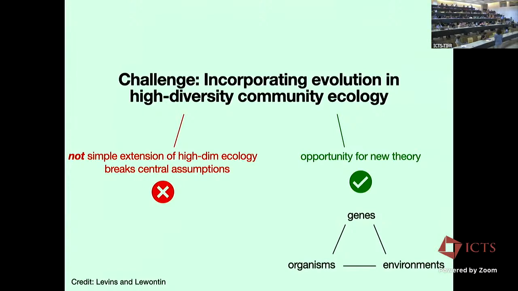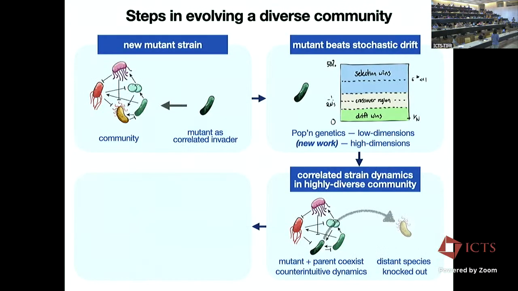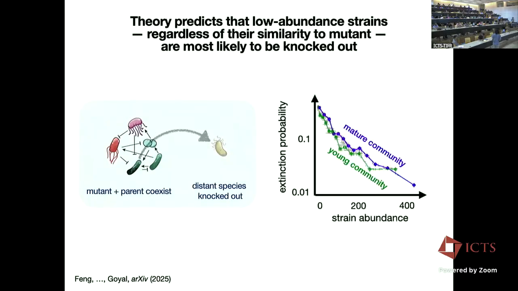Very nice talk. Couple of questions. One is a quick one. The slide you showed where low abundance mutants tend to get knocked out. That goes back to Wright Fisher and all that, right? It's generally true, or is there something... Goes back to Wright Fisher. So, and Wright Fisher, as far as I understand, just neutral Wright Fisher is everyone is essentially the same. Yes, yes. So then there it stands to argue that if you're low abundance, you're more likely to be knocked out because you experience noise more strongly. But this is a situation in which there's actually selective differences between different species. So some are more fit, some are less fit. So you could have low abundance species in a more simple model that actually gains, but here you're saying it gets... Yeah, it just gets killed.